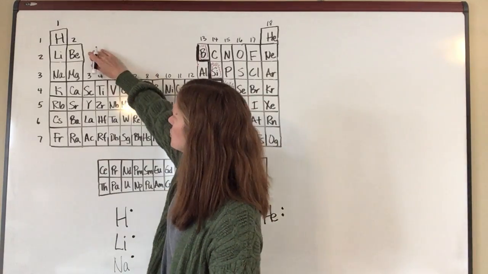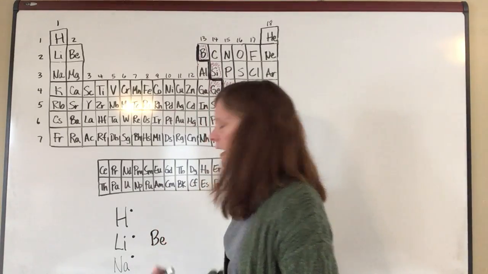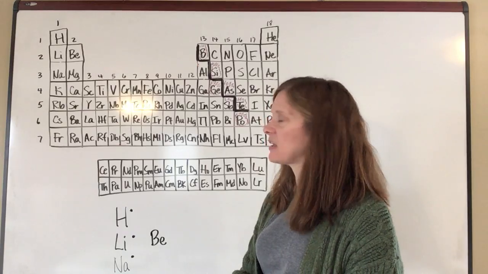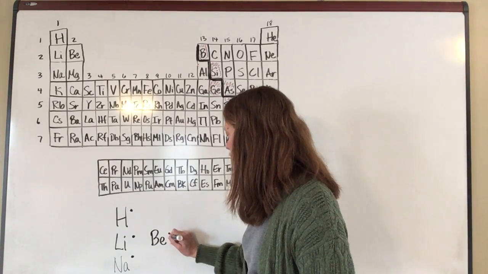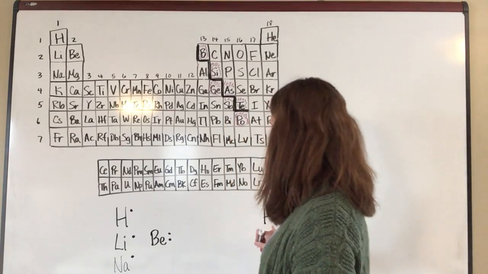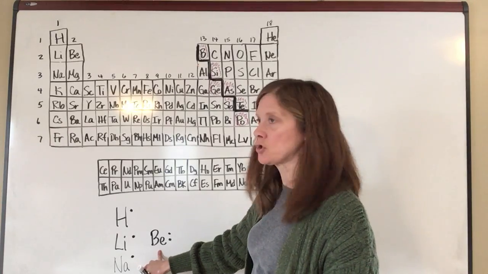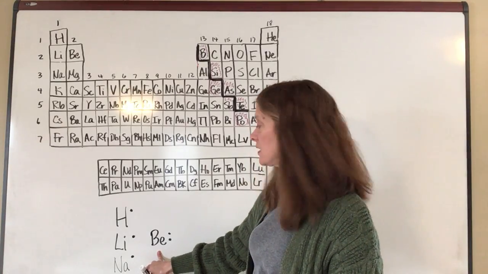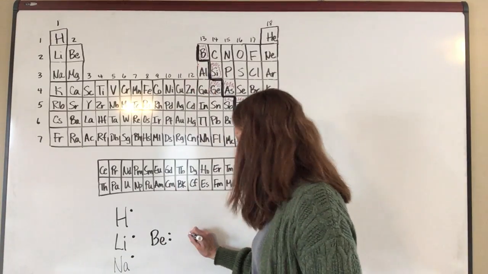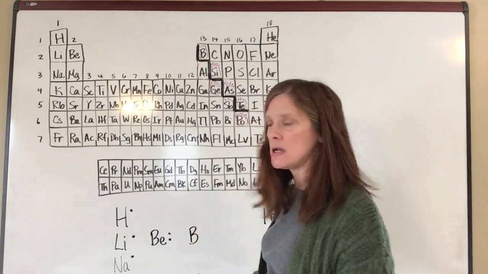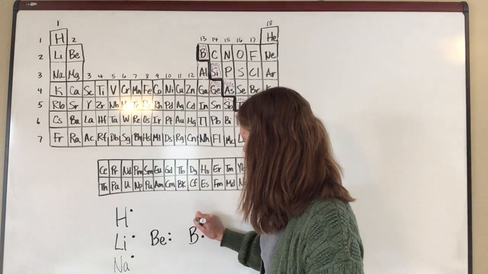Okay, how about beryllium? Beryllium is Be. How many valence electrons does it have? Yeah, it has 2. It actually looks a lot like helium, but don't let that mess you up because it does not have the structure of a noble gas, because now we're up in the second energy level. So 2 valence electrons. Then when I get to boron, boron has 3. So I'm going to go 1, 2, and now I'm going to put this one up on the top.